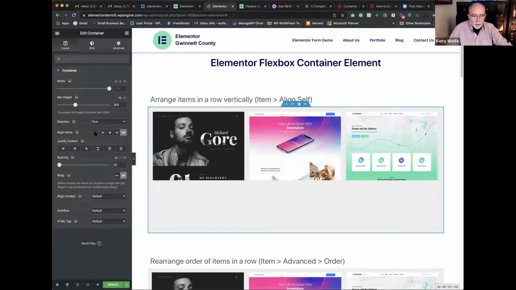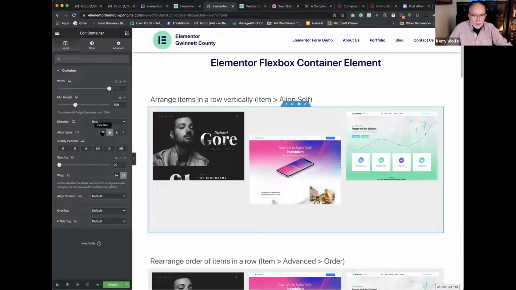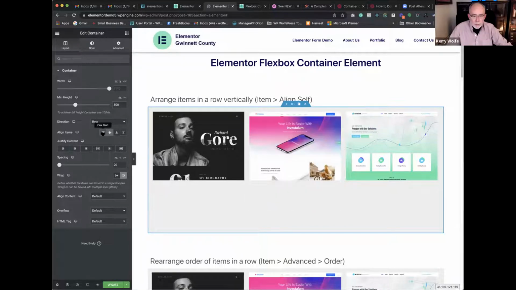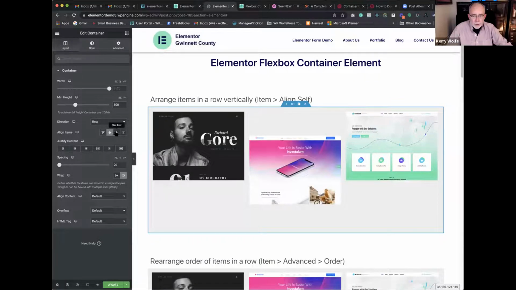Right now, let's do flex start. The line items, you see what's happening here? We're in a row, but it's arranging the alignment vertically. So this is the top, this is the center, and this is the end.